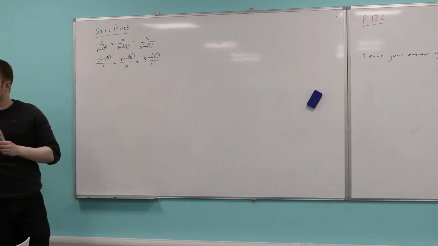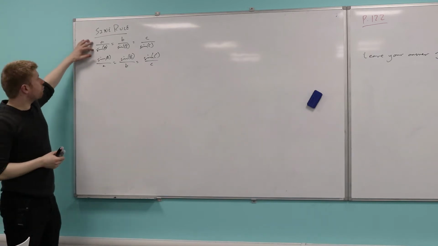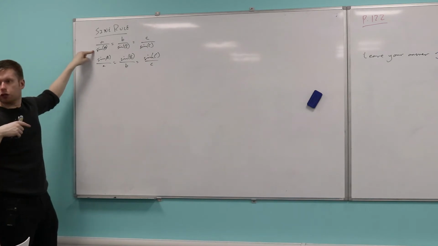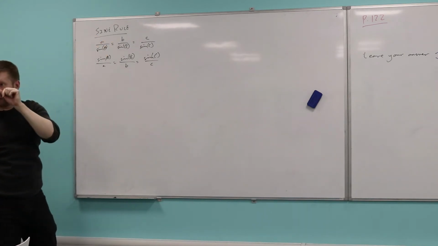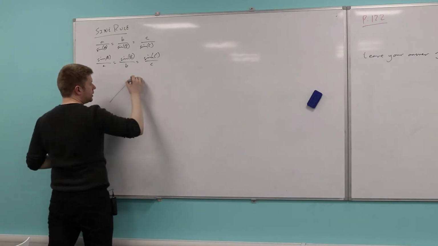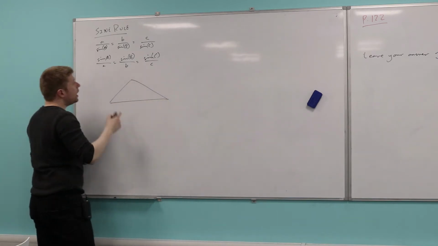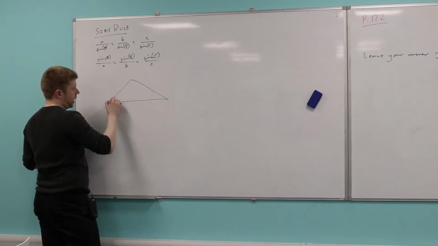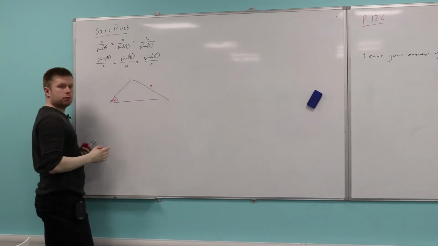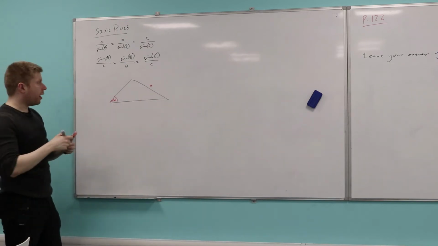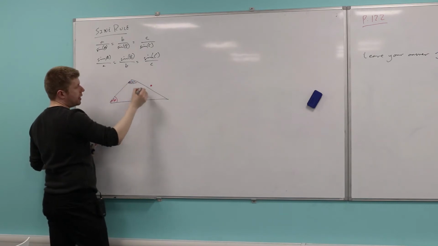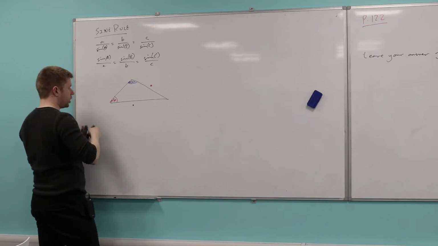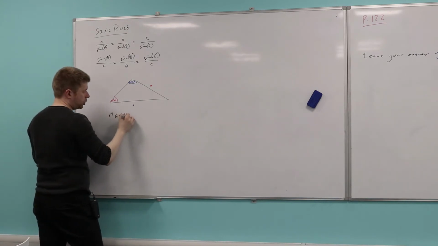Okay? Now, you notice that by definition, this is just simply a ratio of the two sides. So in other words, this is the side, this is the corresponding angle. This is the side, this is the corresponding angle. So if I have a triangle that looks like this, it's a non-right angle triangle, okay? In order for the sine rule to work, I need an angle and a corresponding side, okay? And then of the thing which I want to find, I need either the angle or the corresponding side, okay? So I think of this as almost a matching pair.